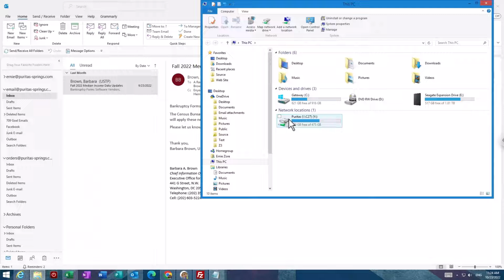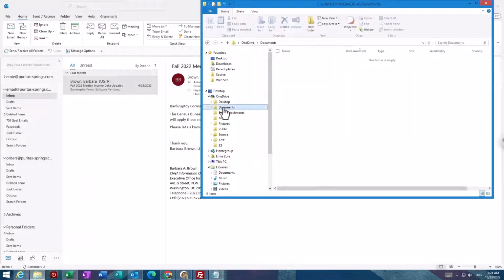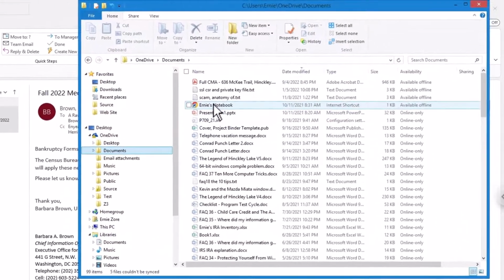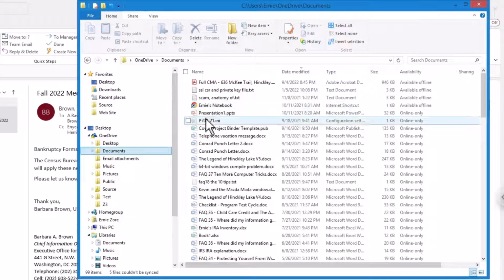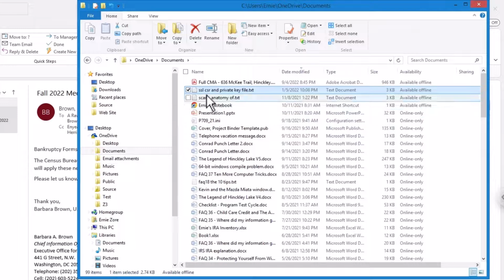So what I'm going to do here, I don't have a special file in mind, but I think I'm going to go to the Documents folder and take one of these files. How about Ernie's Notebook, I guess? Well, that's an internet shortcut. Let's try a file, like this text document here. I don't even know what that is. But anyway, I click that file, and that's how it is in the Documents folder. And if I wanted to find one from somewhere else, like I said, you gotta know where your files are at. In this case, I navigated to the Documents folder, and I see what's there, and that's how you figure out where a file is.